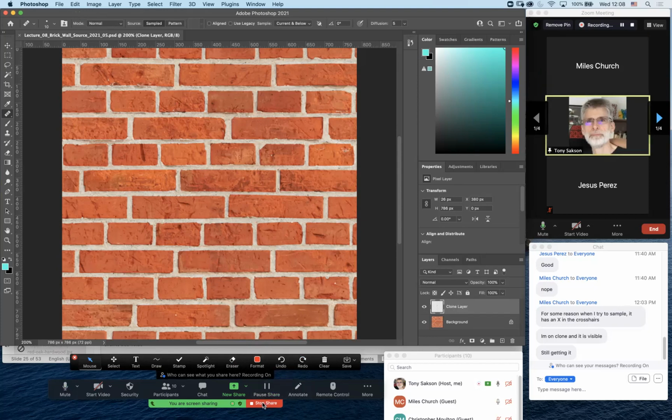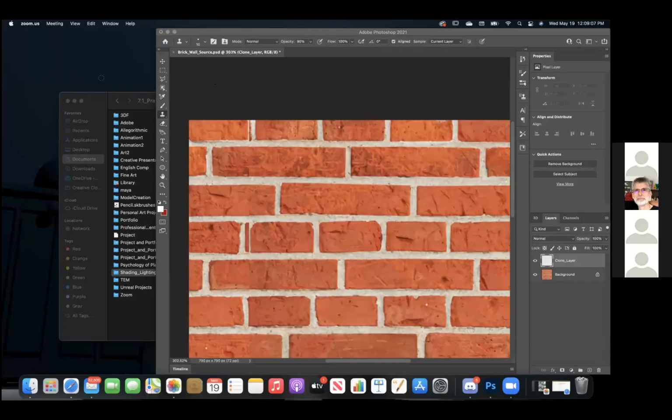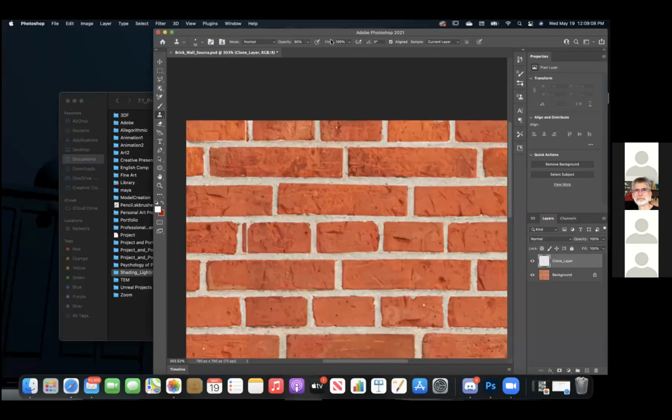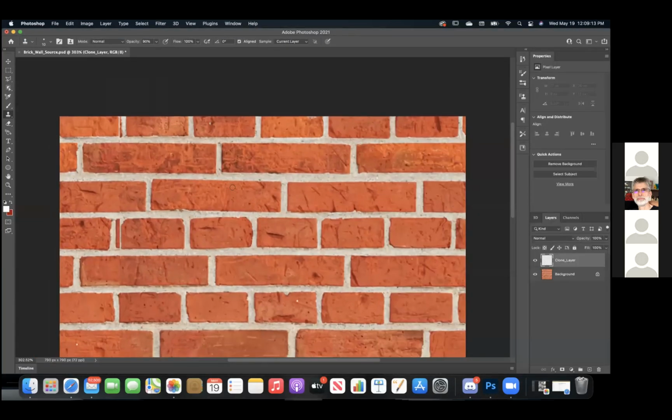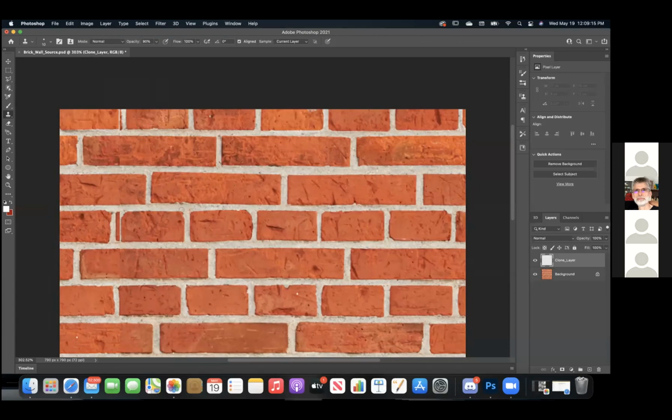All right, let me stop sharing and you can share your screen. Okay. Let's see what you're getting here. All right, so you got the clone on. Yeah. Because I already did the offset and everything.